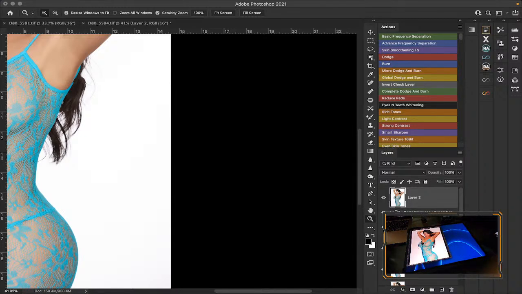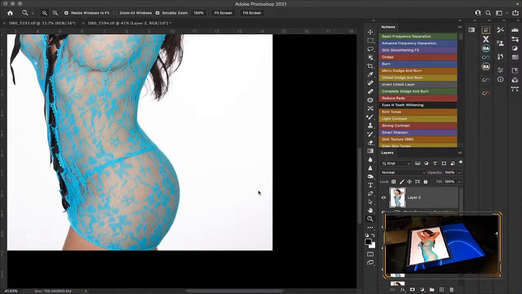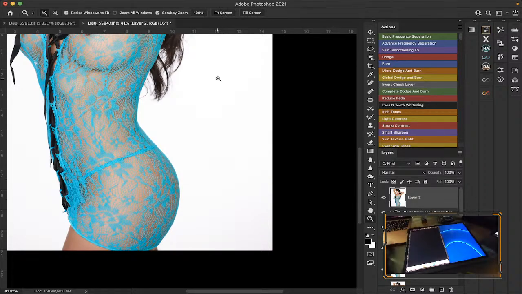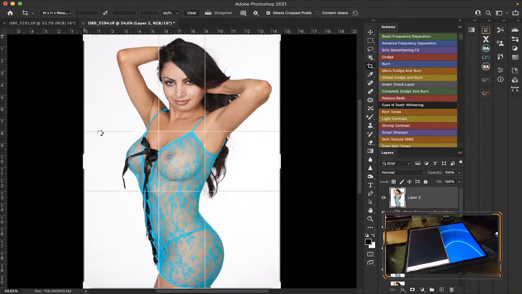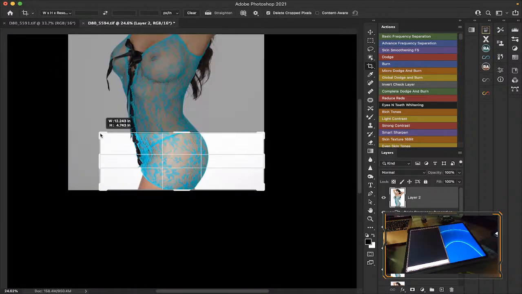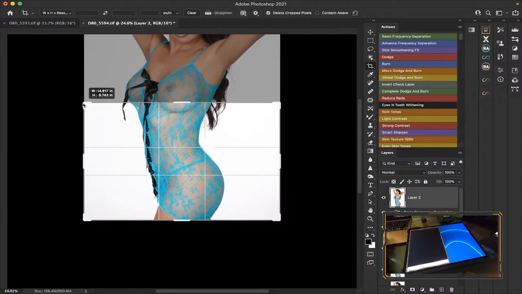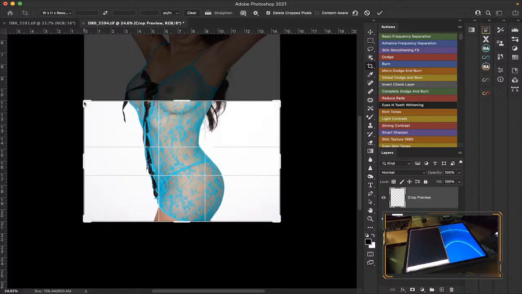And if you're shooting raw, that's going to give you that full flexibility to be able to do that, right? So what I'm going to do is crop this just about to the waist. So we're going to show, so I'm going to crop this all the way down to about there.